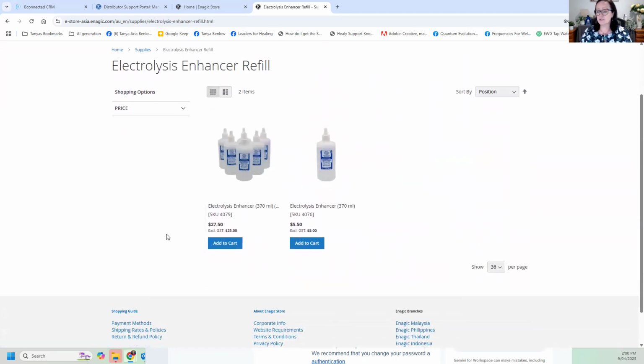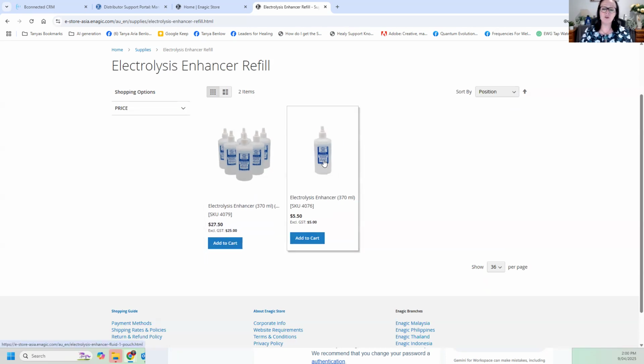This is the electrolysis enhancer that makes the 2.5. What you do is you basically fill one of those up in the little red labeled container that's in the bottom of your machine in the K8. If you've got an SD501, it goes down on the side of the machine. It should take a whole bottle of it, and you're only using that to make your 2.5. Nothing else. There is no other water that uses the salt solution in your machine.